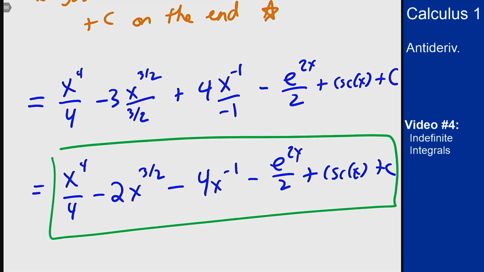And that's how you work with indefinite integrals. It's the same process as antidifferentiation, it's just a new notation for how this works. This notation comes into play when you start dealing with other types of integration, and we'll see how that relates later. But basically at this point, this is the idea of going backwards through differentiation, undoing the process, and getting a function whose derivative is the integrand inside your integral.